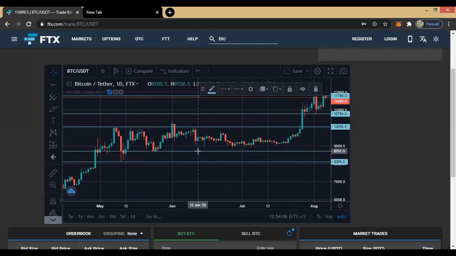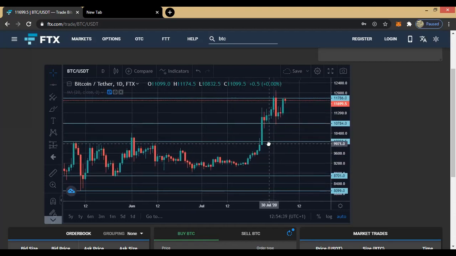So how many touches do we have? The most obvious touches. How many places did they touch? 1, 2, 3, 4, 5, 6, 7, 8. Even though there was a breakdown here before price picked up again, 7, 8, 9. Okay, we have 9 touches there. So this means that this is a very important support zone to note. So let's also look at the other one. That is our support. Then currently our resistance, we have a resistance here.